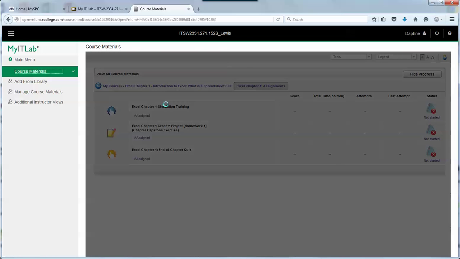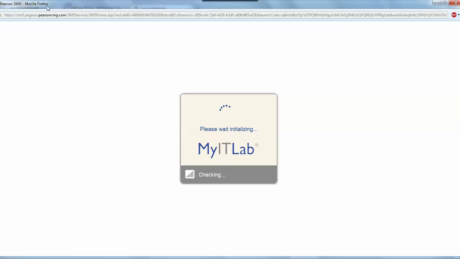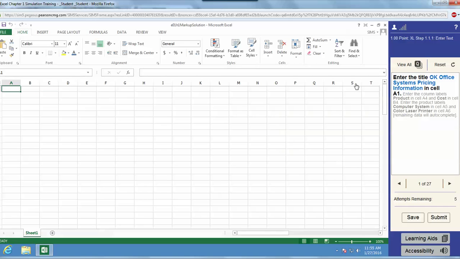Make sure when you go into the simulated training, consider using Google Browser as your browser first time, and if not, try Mozilla Firefox, which we happen to be using today. Make sure you enable pop-ups or cookies, and this will make the environment work better for you. At this point in time, we're in a training environment, and you are asked to do what is said in the blue and do that on the simulated Excel. You're actually in a simulated environment here, not really in the software itself.